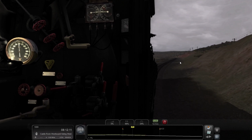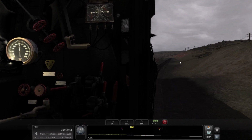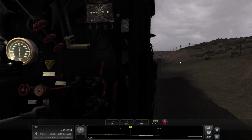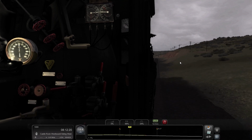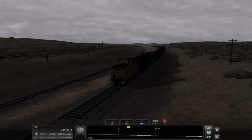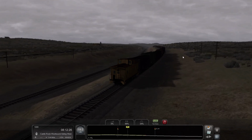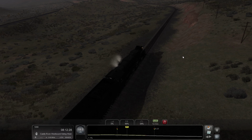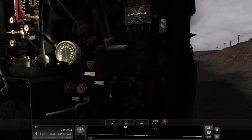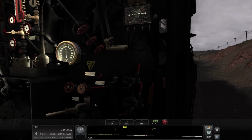I haven't had to set the brakes yet, but we just reached 20. And we're in a 25. Already doing a lot better than last time, actually. The rear brakes are doing their job, and they're still on the uphill. Oh, we're gaining. So I gotta be prepared to take a little set out.